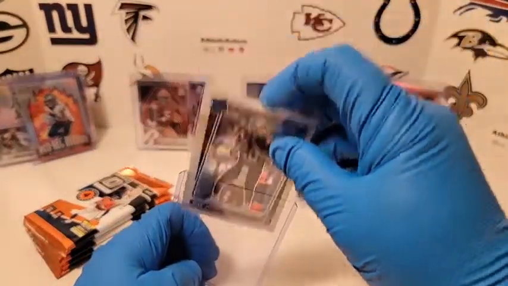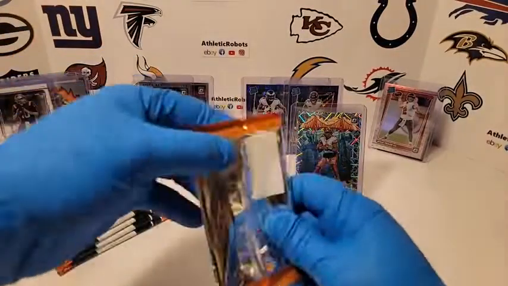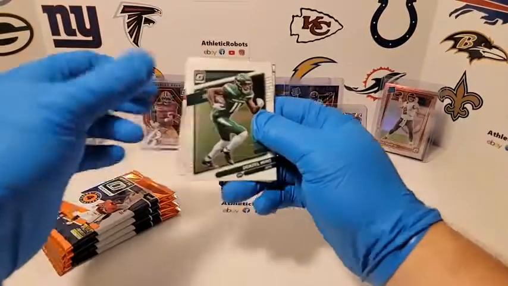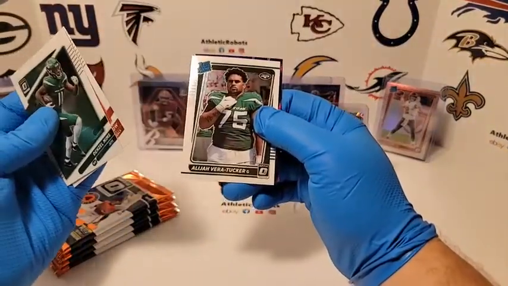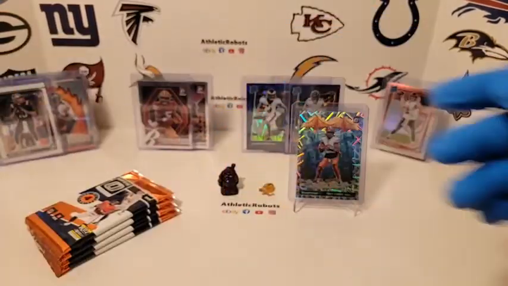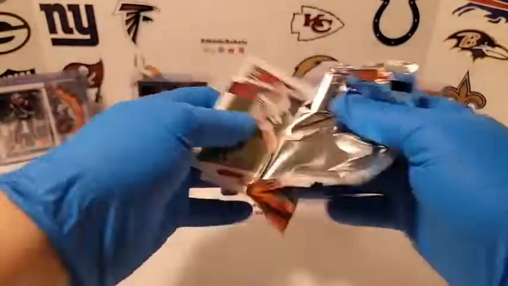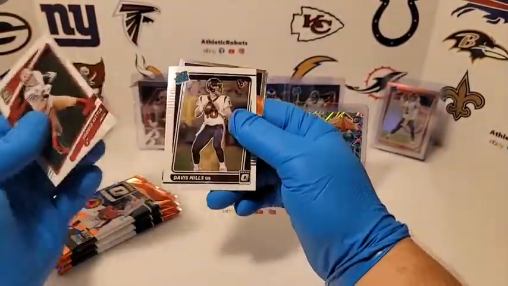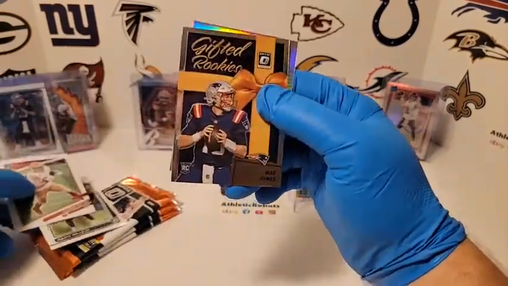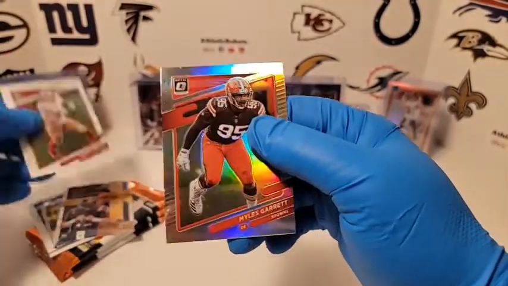Wow. Okay, Optic's got my attention. Oh, my goodness. Alex Leatherwood. Dwayne Eskridge. Purple shock. There you go. Davis Mills, base. Go Texans. Gifted rookies, Mac Jones. Here you go, Pats. And a Myles Garrett holo.